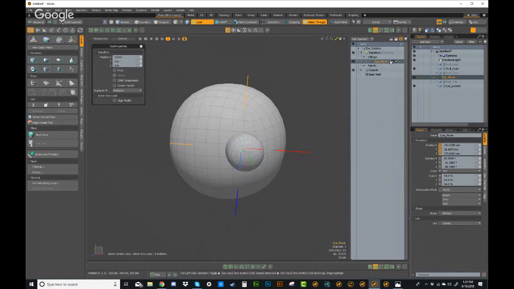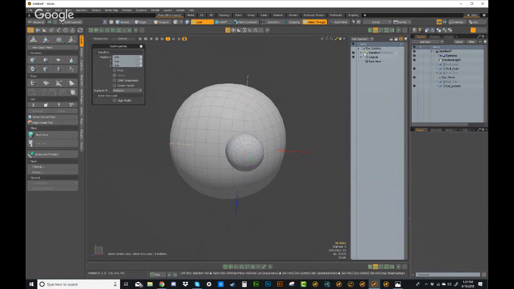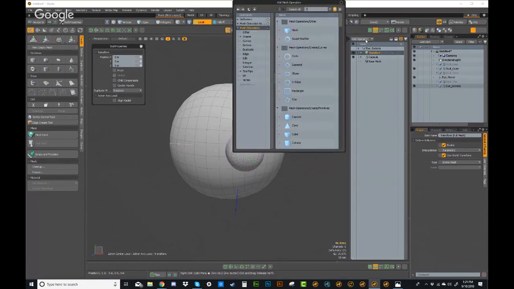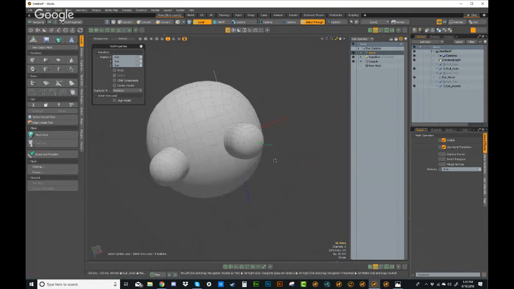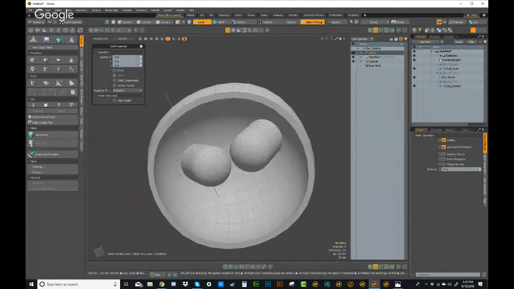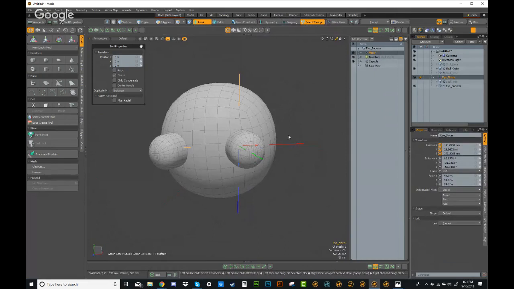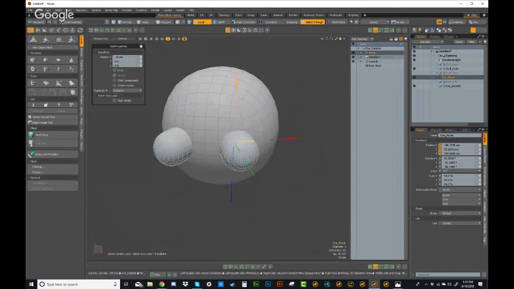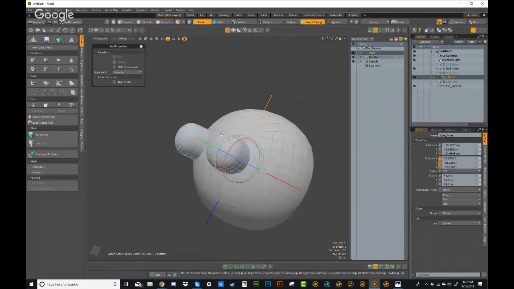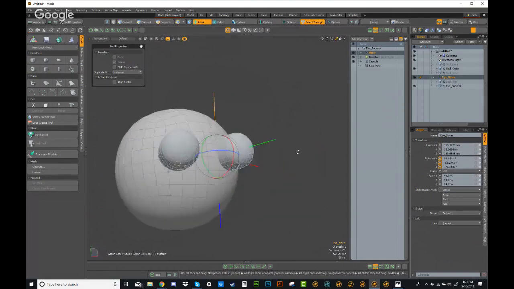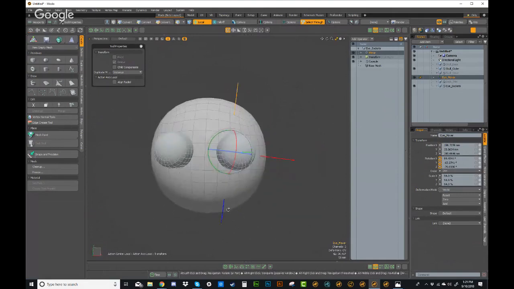But I want 2 eye sockets, not just one. So that gives us the opportunity to use the mirror generator. So above the transform effector, I'm going to add an operator. I'll type in mirror, and I'll choose mirror. And here we go. So now we have this kind of wall-eyed character. And if I select the locator, the transform effector, I can press W for move and just move this inwards. E for rotate, like so. And I could rotate this down a little bit. And for now, I think that's pretty good.